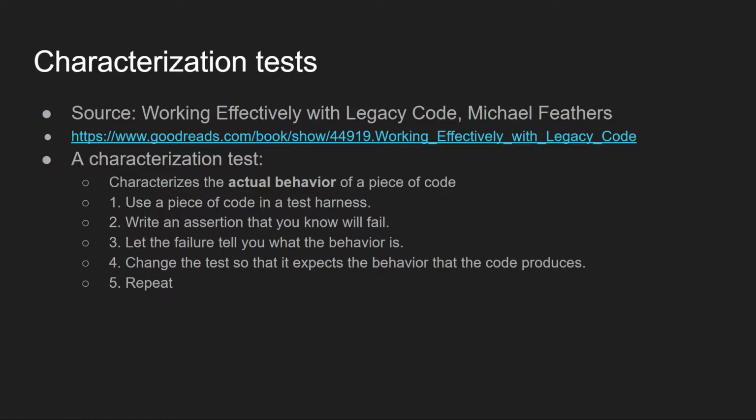And he also has a little process in here for how to write characterization tests. It's a 5-step process. It's really simple, and it goes like this. First, you use a piece of code, so we will have to use this GildedRose.UpdateQuality method. Then we write an assertion, but we don't know the expected behavior yet because it's really hard to follow the code. So we just do some kind of idiotic assertion, like assert that the empty string is the same as the actual output. That will fail by definition, or I hope it will fail. And then you have the output in the error message. You can copy paste that into the expected value, and then you have your unit test for the current behavior. So that's the broad strategy we're going to apply here today.